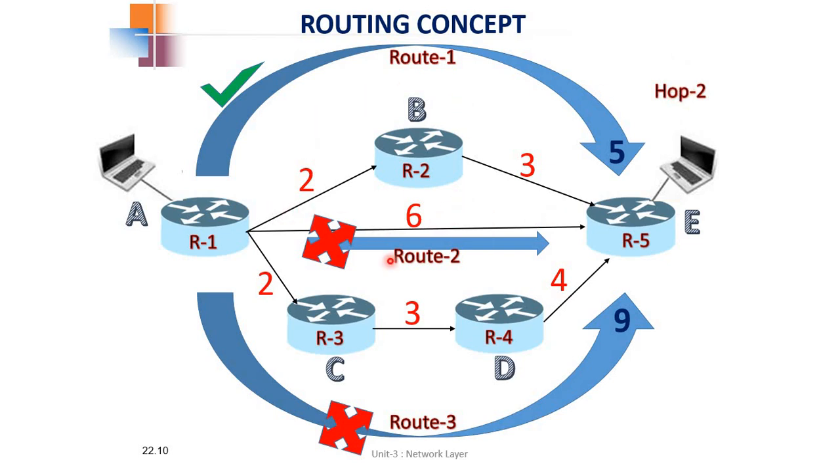In route 2, we go from R1 to R5 directly. So here I have only 1 jump, which is called hop 1. Whereas in route 3, I jump from R1 to R3 as the first jump, R3 to R4 is the second jump, and R4 to R5 is the third jump. So in route 3, a hopping of 3 takes place. Now among these, I need to find which is the smallest hopping. So I need to check the smallest hopping and the least distance. By verifying these two conditions only, we are going to fix the connection between the source and the destination.